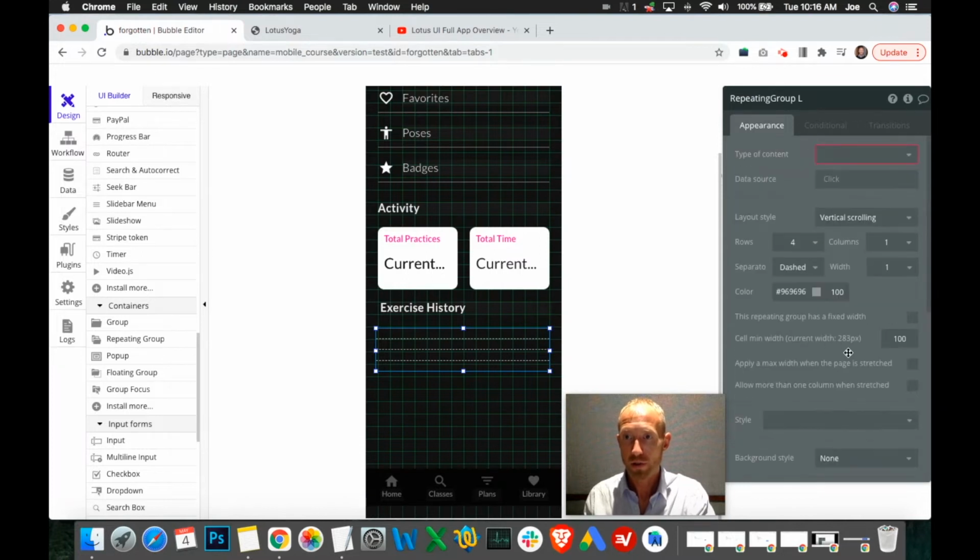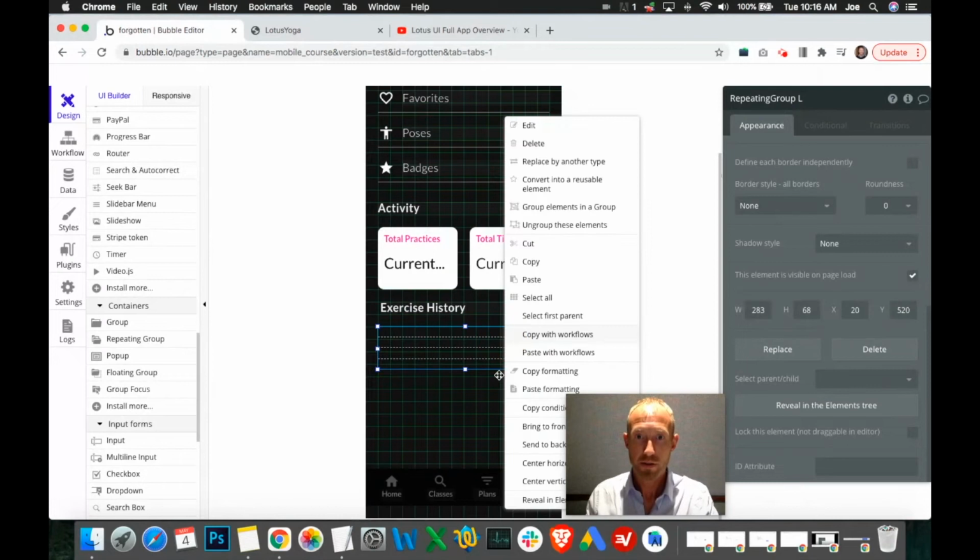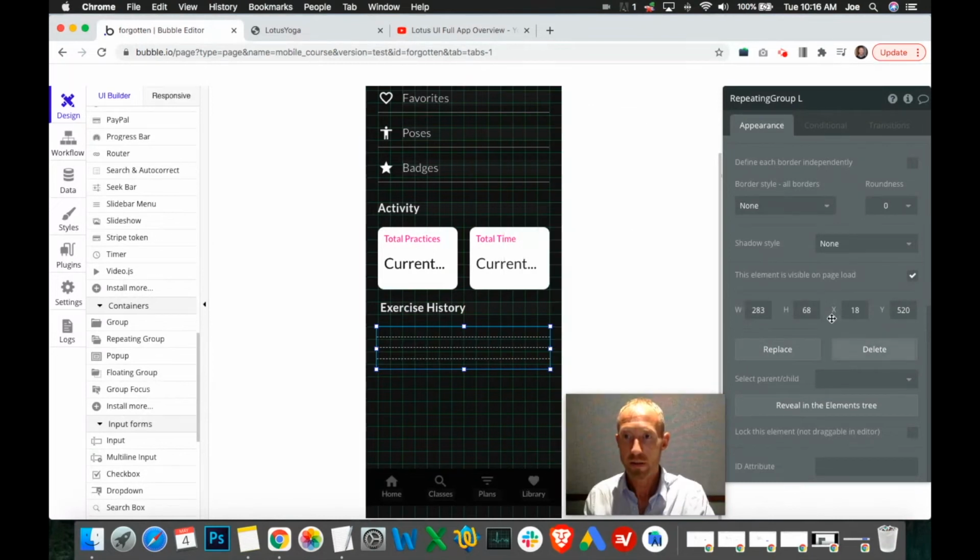Okay, so we want this to be at the 20 mark and make it 280 wide. Put this up here. Center this horizontally and maybe give it a height of at least 80.